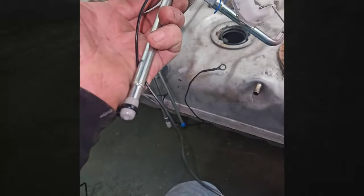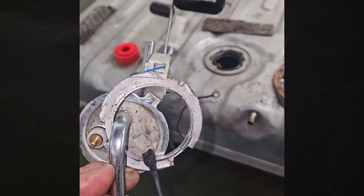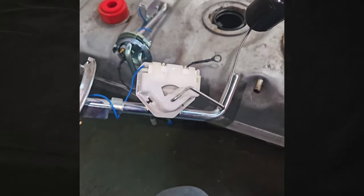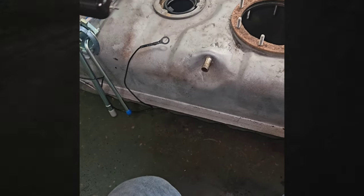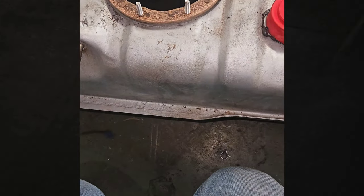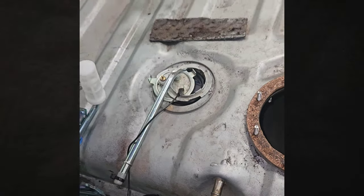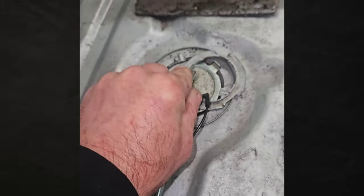Here's a sending unit I bought, and it looked like the other one, but the other one had fallen to pieces, and the sender was actually laying in the tank. So there wasn't a whole lot to compare it to. So I put this thing in here, okay? Boom, there it is. It's not like you can put it in wrong. It's got tabs and indexes it. You can't go the wrong way.